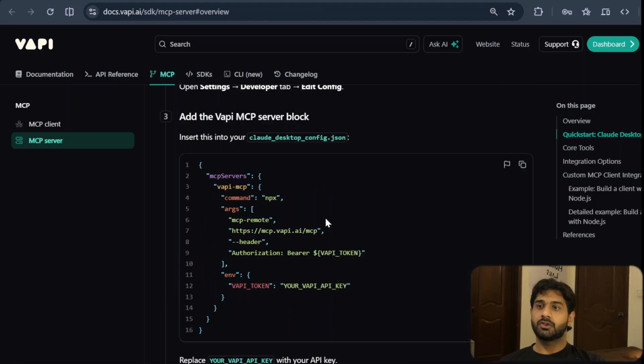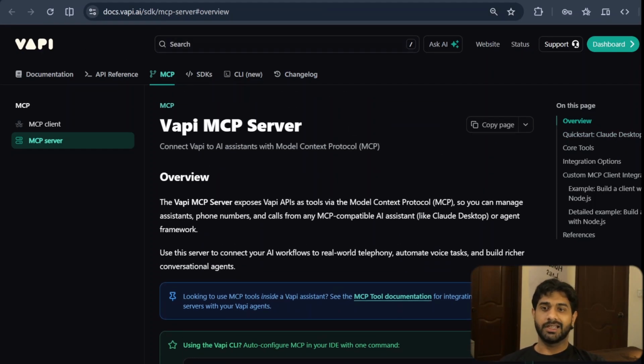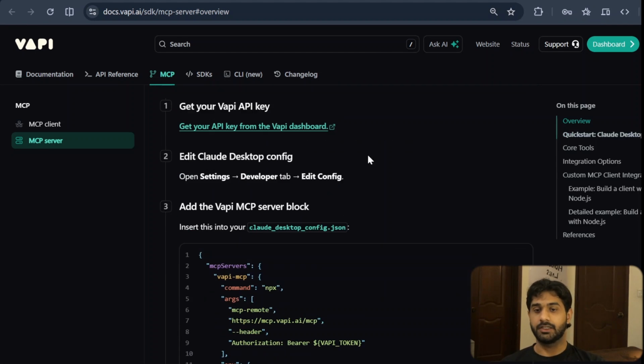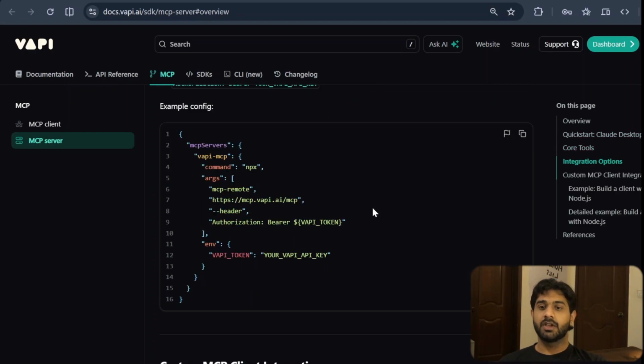I just went over to Vapi's documentation at docs.vapi.ai, to their Vapi MCP server page. There are a couple of ways we can set it up. First, we have the Claude Desktop connector. You can connect your Vapi instance with Claude. You will need your API key and it'll do it automatically. But if you want a hands-on approach, if you want to do more and have that agent work as a sidekick rather than just talking to it, we will go ahead and use Vapi's MCP. That's the example configuration that you have to do.